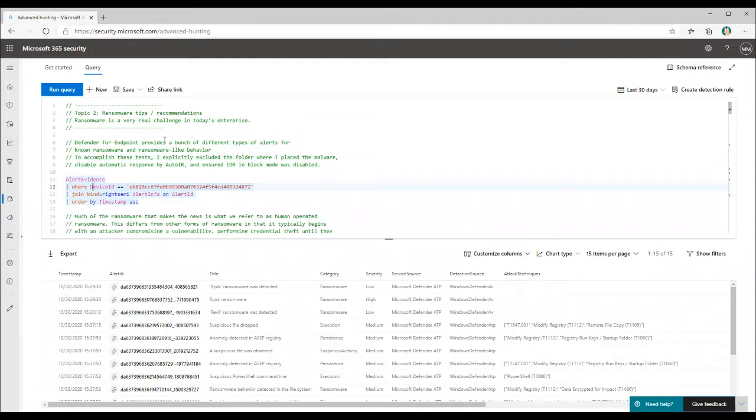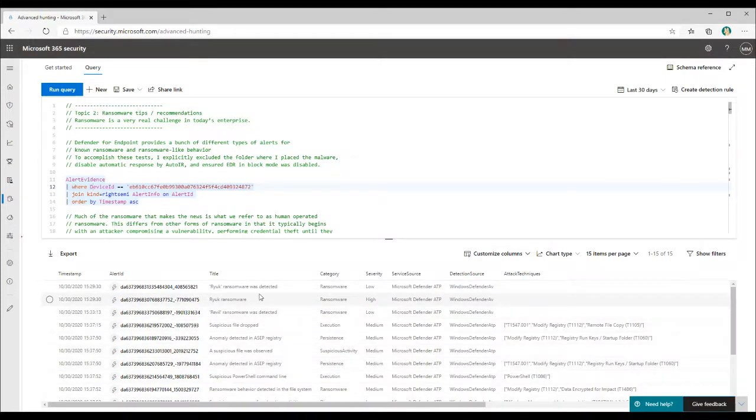I ran a couple of different types of ransomware on one of my endpoints in the lab to talk about not just what ransomware is and what type of detections you might see, but also some differentiation between commodity ransomware and human-operated ransomware, as well as to provide an example of a query that you could use to identify destructive activity and go through some of the behaviors. As you can see, I received 15 different alerts on this one endpoint that I ran 2 different ransomware variants on. So we have a number of different types of detections that are out there.